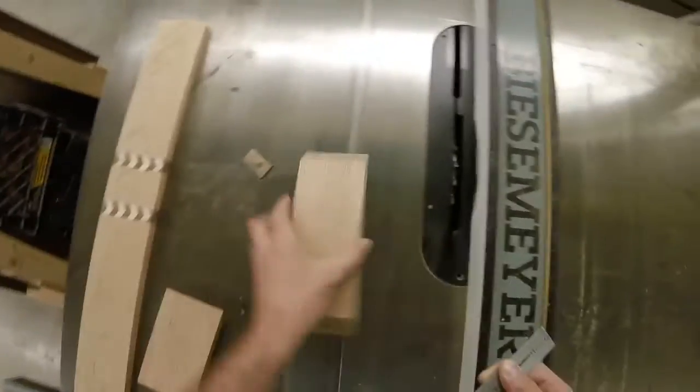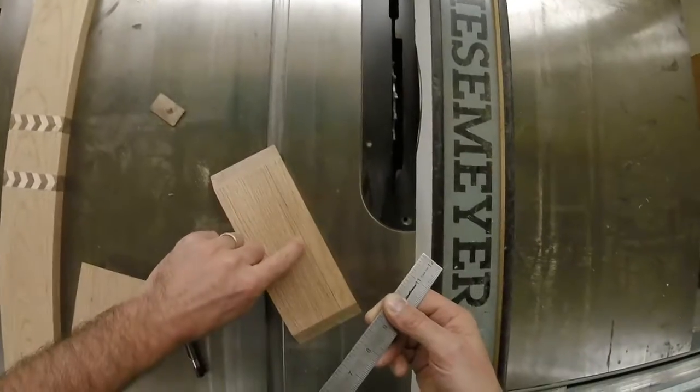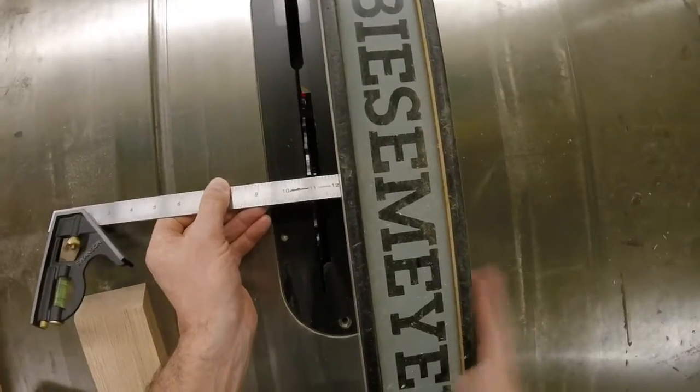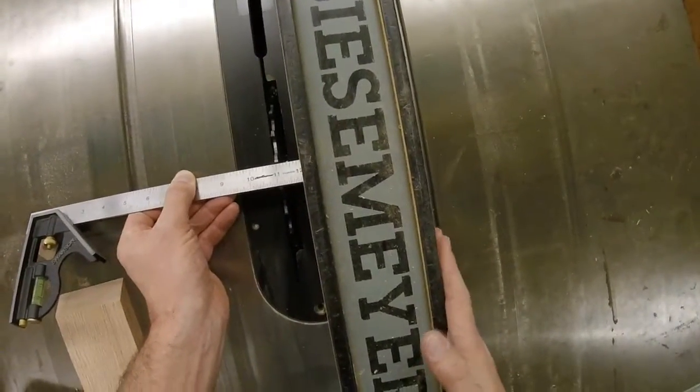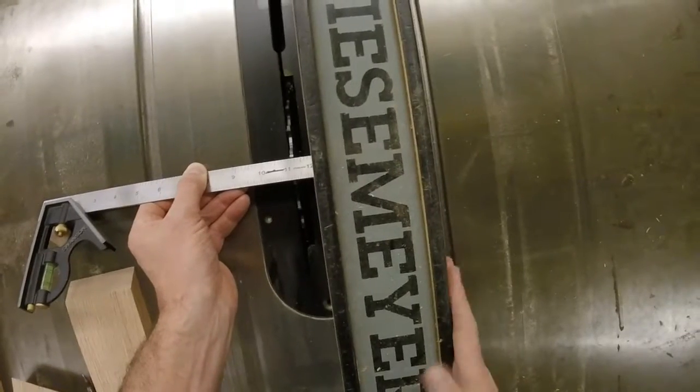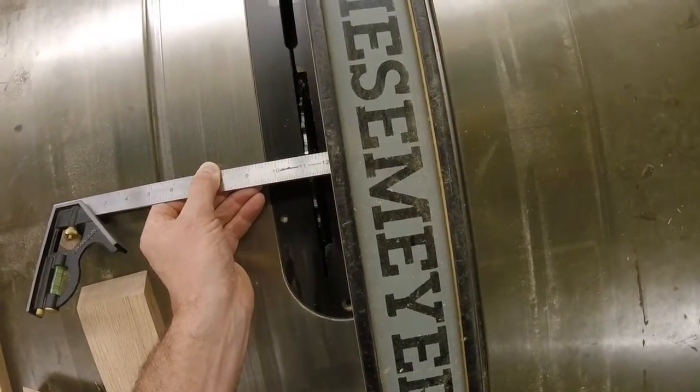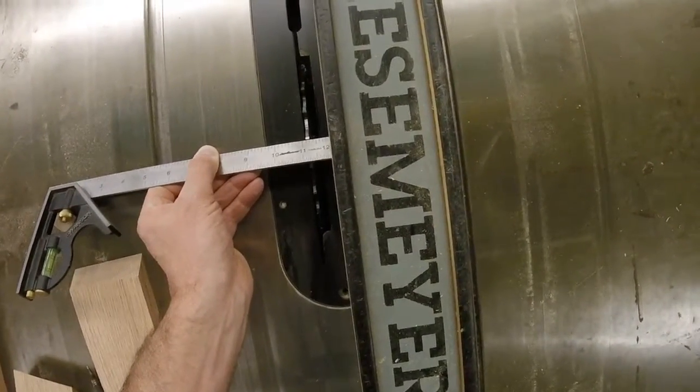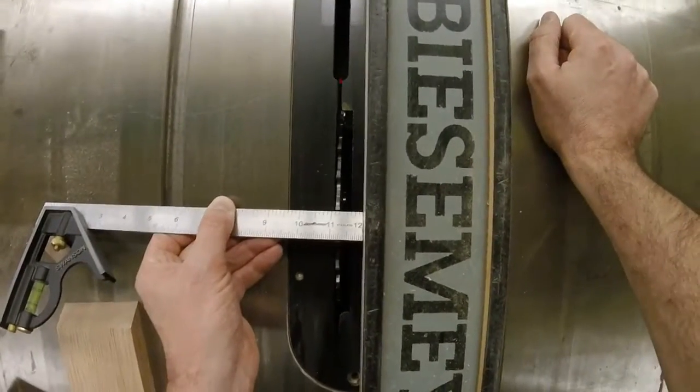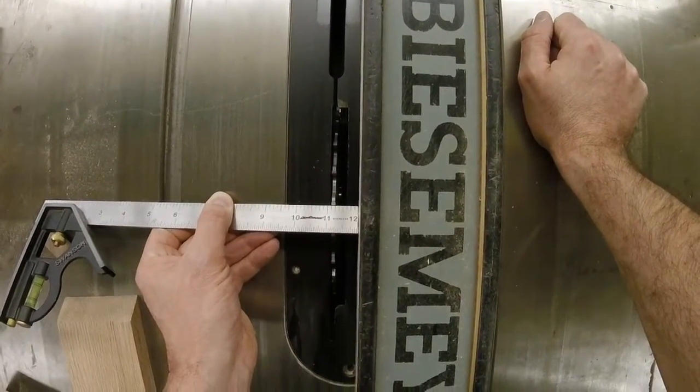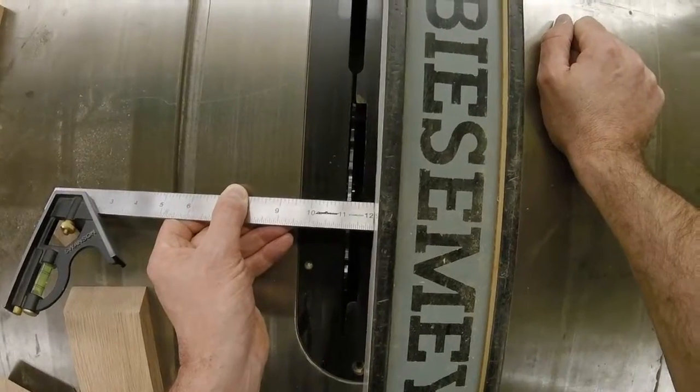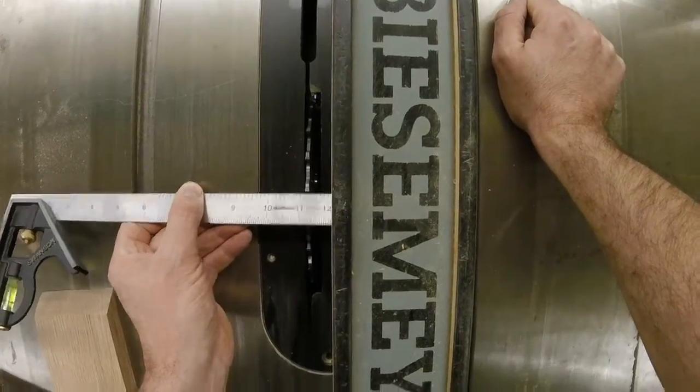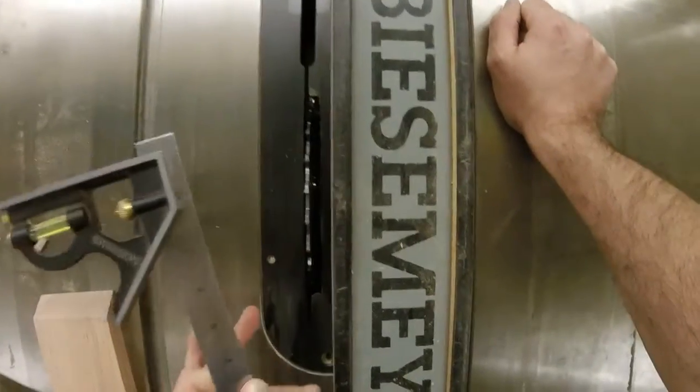We'll do the dado cut first, and remember that was 3 quarters of an inch away from the wood, so I want to leave 3 quarters of an inch. So using my combination square, measuring to the inside of the tooth, I'm going to measure 3 quarters of an inch. Now when I lock that fence it might move left or right, so I want to double check it after I lock the fence. Okay, now you can see this is going to take two passes. I don't have my quarter inch dado blade on, and I know that I've got a group still using the eighth inch blades, so we're just going to make two runs with this. So I'm going to cut my first board, I'm going to check it, I'm going to cut every board at this setting, and then move it over.